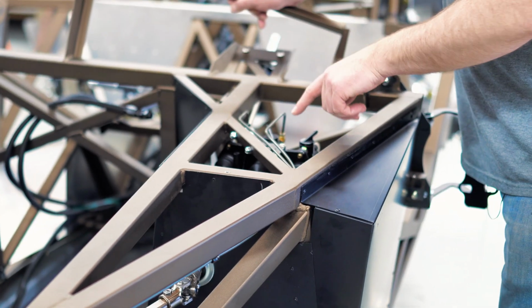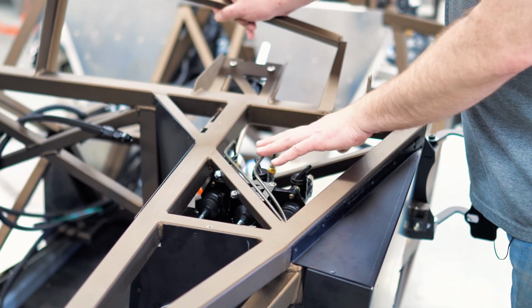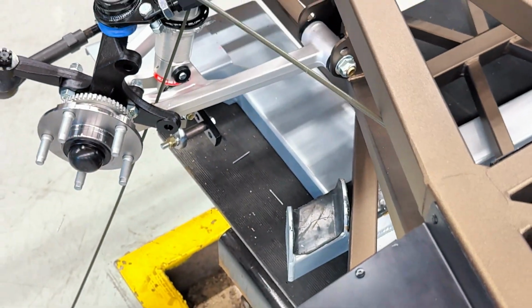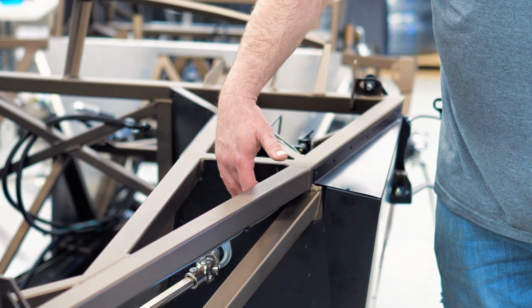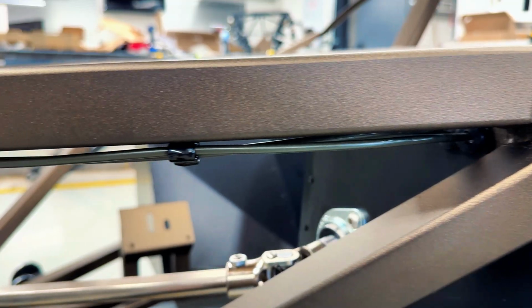When we route the brake lines, we start right in the driver's foot box at the master cylinders, because that's a fixed point. Run them up. You have to decide where to go through the firewall. The easiest or the most hidden place we use is kind of right where the clutch cable would be if you're not running a clutch cable.